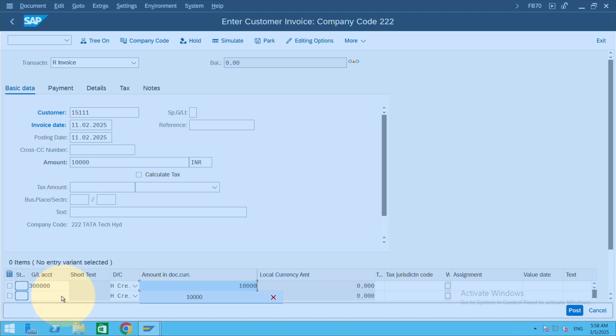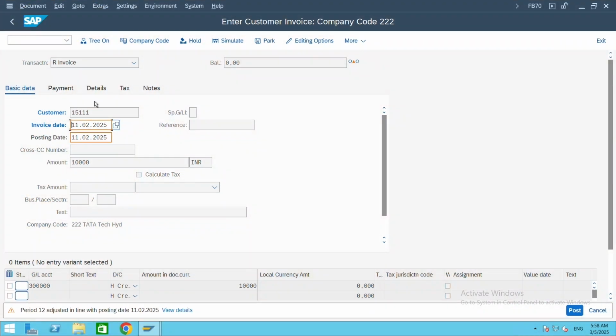Even if there are many line items and separate GL accounts, this header data is common for all the line items, even the payment. Now go to the payment tab. Now we are in basic data. In header data, go to payment and click enter.